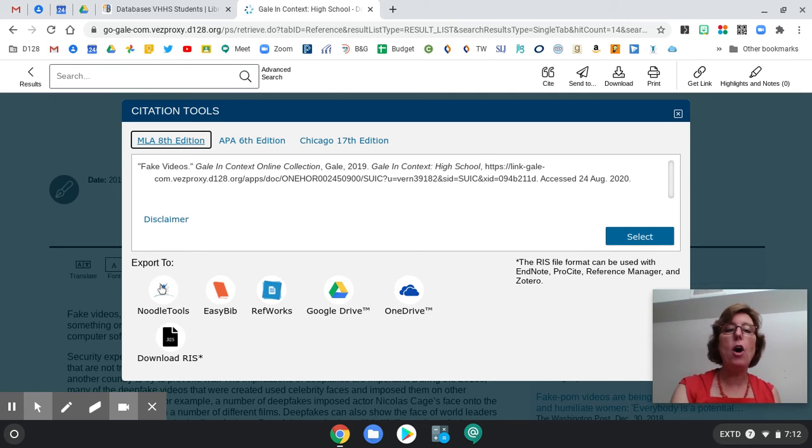So it's going to take all of those commas and periods and italics and all the fussy parts of MLA 8th edition, and it's going to put it into Noodle Tools for you. Even easier than using EasyBib, which you think is easy, but is wrong sometimes. This way is easy also and correct.